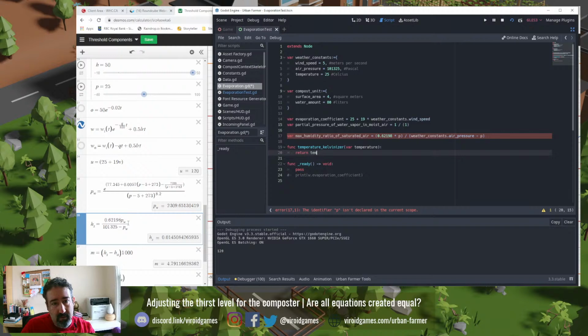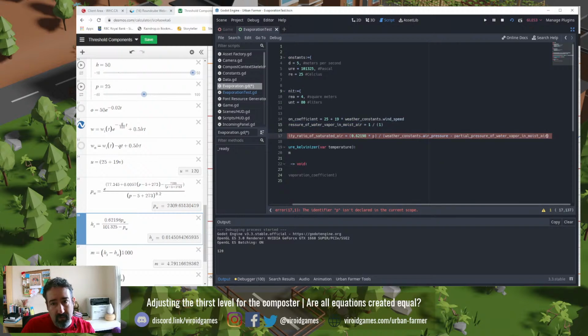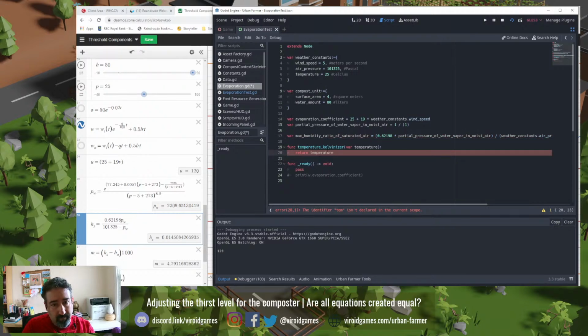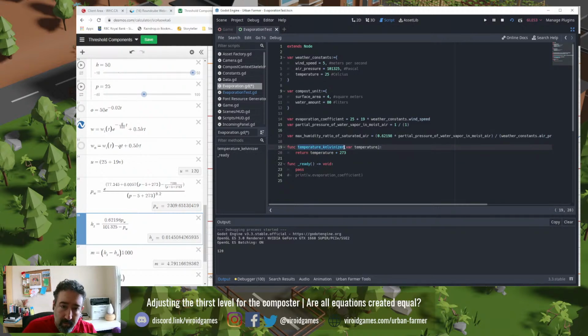So this is the W, which is a horribly long name, but whenever you need temperature Kelvinized, will this.